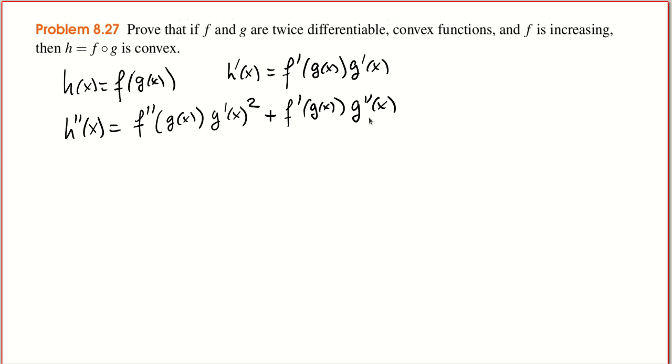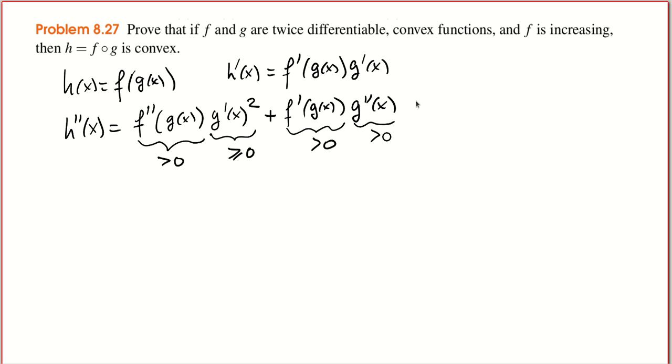Okay, so we have now an expression of the second derivative of h as a function of the derivatives of the two functions involved in the definition of h, right? And now we can analyze the signs. So, for instance, this sign here is positive because the function is convex, and so is this one. This one here, because the function is convex, right? Now, the function is also increasing, which means that this is positive. And finally, this term here, we don't know anything about the derivative of g, but this is a square number, so it's larger than or equal to 0.